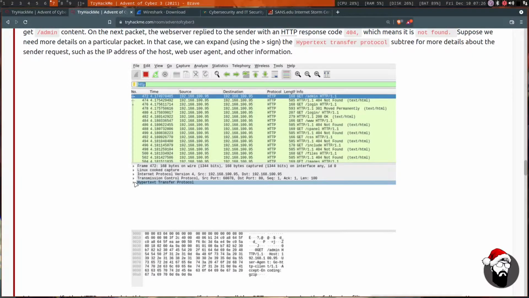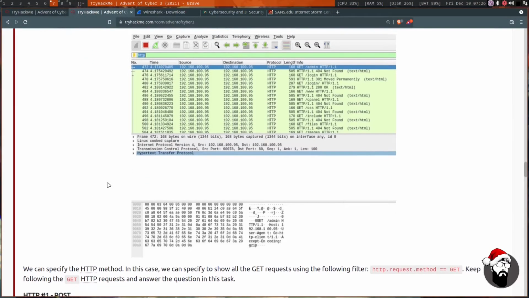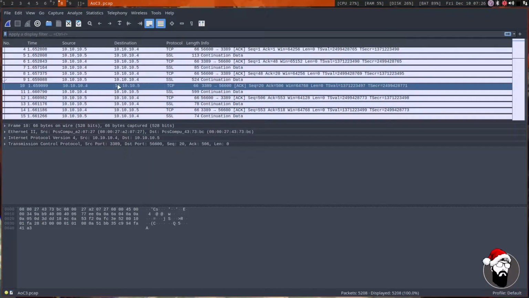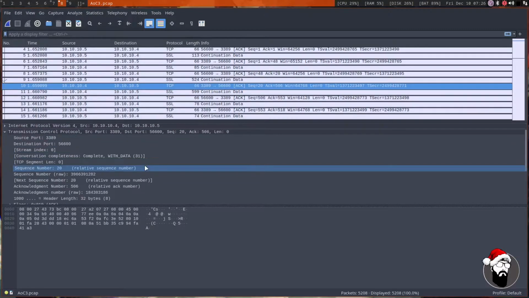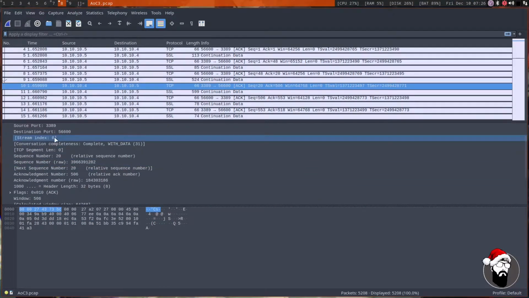So we're going to expand this HTTP layer section here to see a little bit more information. You can see details about the send request and the IP address, the user agent, and other stuff. And that stuff will also show up down here in the packets, but if you want to break it down, just as a quick example, we'll take this packet and expand it. So you get the actual packet details down here, but a little more information. It gets broken out here.